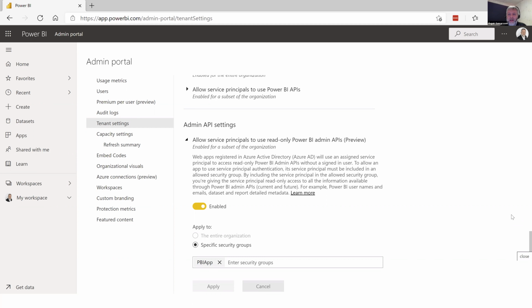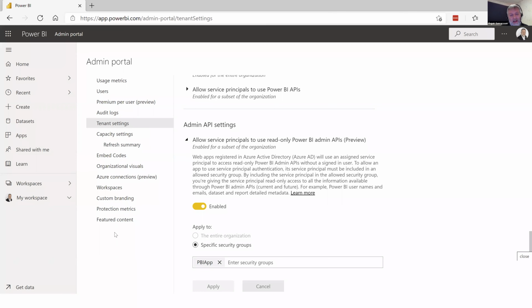Okay, so these were the most important tenant settings, but the main message is to go in here and look at each one of them. Take each one of them, write it down and say, okay, what should this be from my organization's perspective? Set it to that. And then write the setting down, and keep that somewhere in a good place.